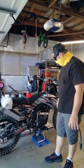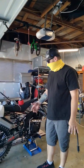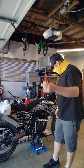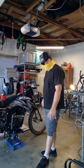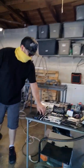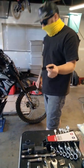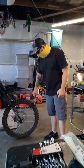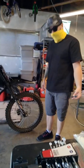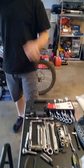I'm going to put this stuff on and show you what else I got and what else I'm going to do to it. The exhaust, obviously the carb, the air filter. I took this off. There are going to be some more things. I'm going to tell you real quick, you do want to get yourself a spoke wrench right here. You're definitely going to need a spoke wrench, because after a couple rides, these are going to loosen up, and you can have an untrue tire. So there'll be more to follow.